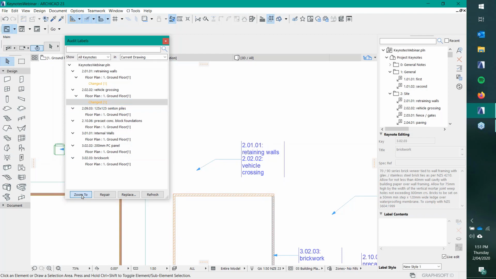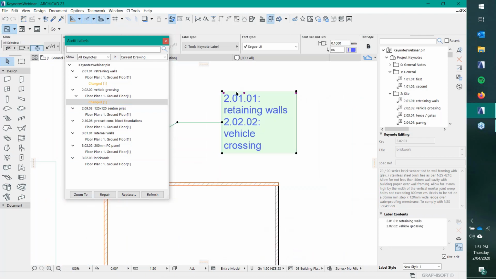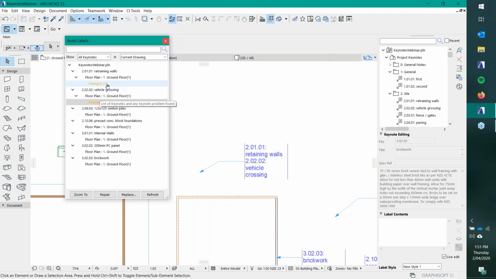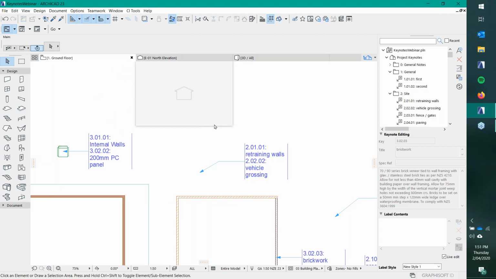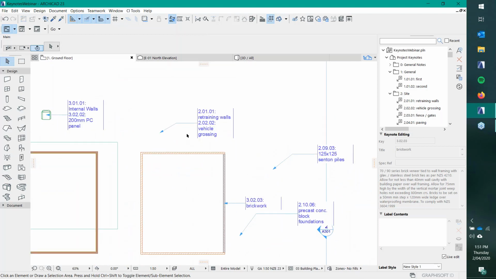And if I select that one and zoom to, in this case, it's in the same label, but it will let you move to each label as you go and see what they were before. And then you can go through and you can replace them if you like, or you can just hit repair. If you hit repair on the selected one, it'll repair just that selected thing. And what repair does is that it will make it be the thing that the database is updated to. And you can hit refresh here to make sure that it's all good, but it is now. And so that has updated that label now. That was the only place that actually had those in, so that's the only change.